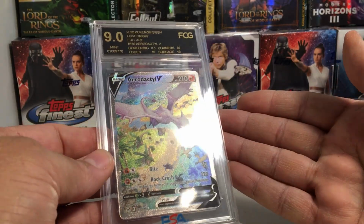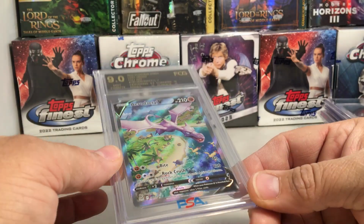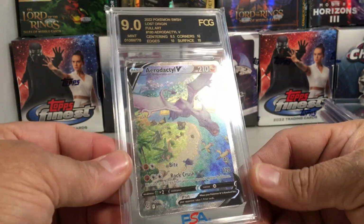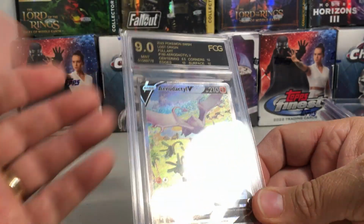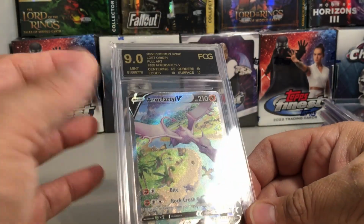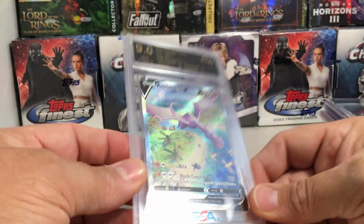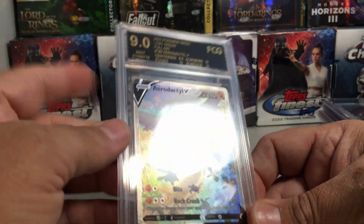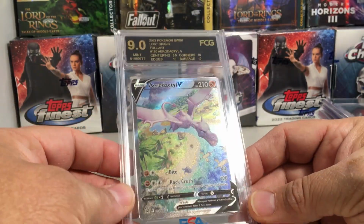I see a lot of card shops, hobby shops that really push this company, so maybe they've tried to market through hobby shops in some way. My thought is I do like it, and I think it's a good gauge of what this card might end up getting. I would expect this to be similar to a PSA 9. Their 9 is similar to a PSA 9, even though everything got 10s except for centering, but I think the centering would probably hold that back from getting a 10 at PSA.